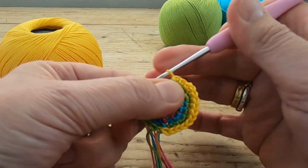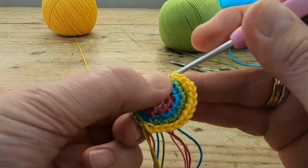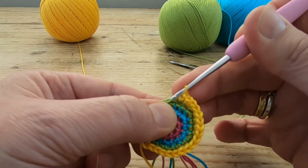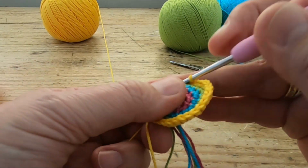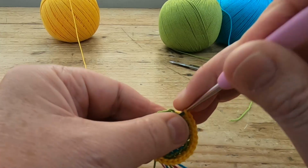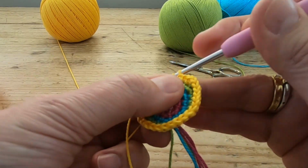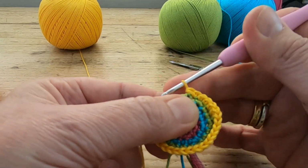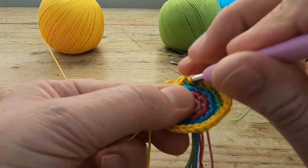13, 14 and 15 on their own. 16 and 17 together. 18, 19 and 20 on their own. 21 and 22 together. 23 on its own. 24 on its own. 25 on its own. 26 and 27 together. 28 on its own, 29 on its own, and 30 on its own.